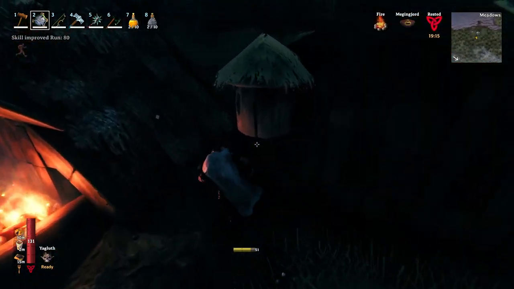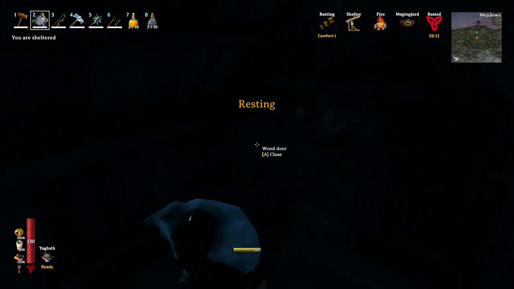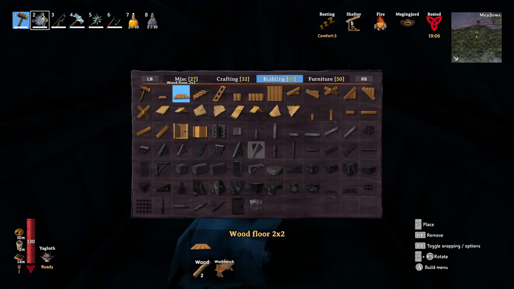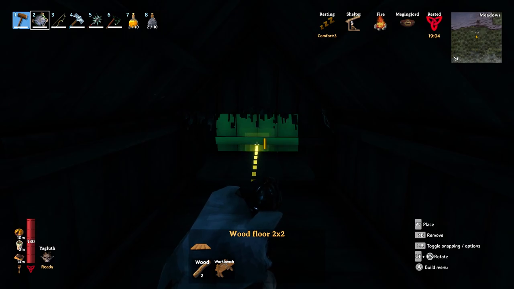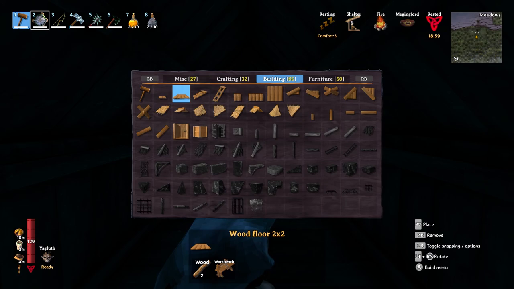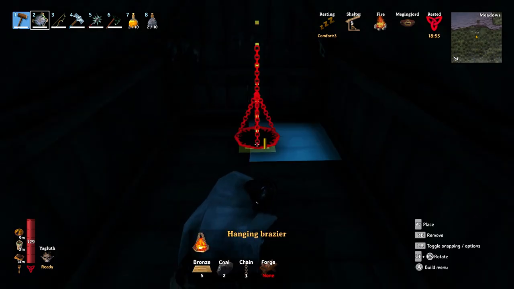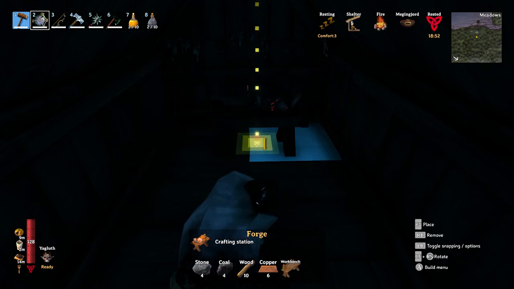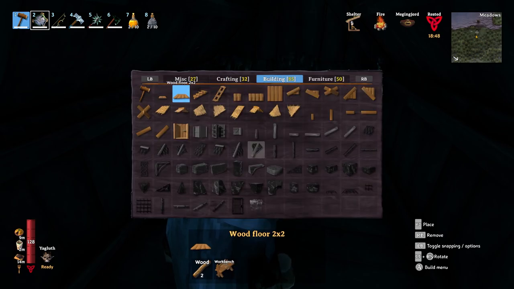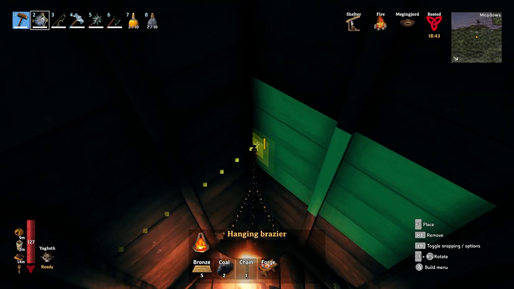Ooh, running at 80 now. So, let's see. Can I put it on a platform? Wait, it's a hanging one, right? Okay. The forge. Forge. Okay, and the hanging brazier. Let's put it right in the middle.